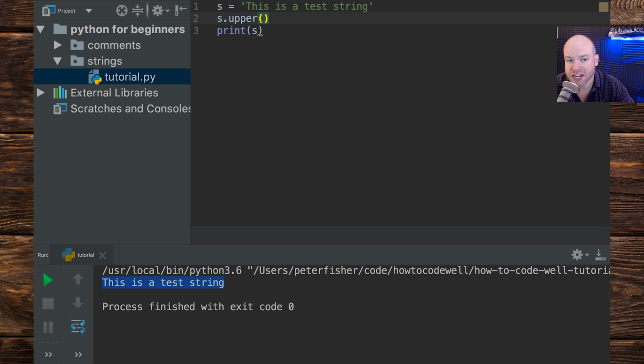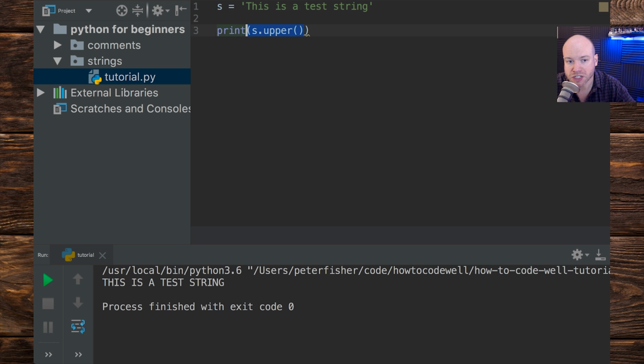If we wanted to change it in the display, what we would do is copy that and put that into here like so. Let's save this and rerun this. So now we have "this is a test string" all in uppercase. A point that I would like to make here is that some of these methods on these objects, when you call them, they don't actually change the actual value that's stored in the variable. All they're doing is changing the output.